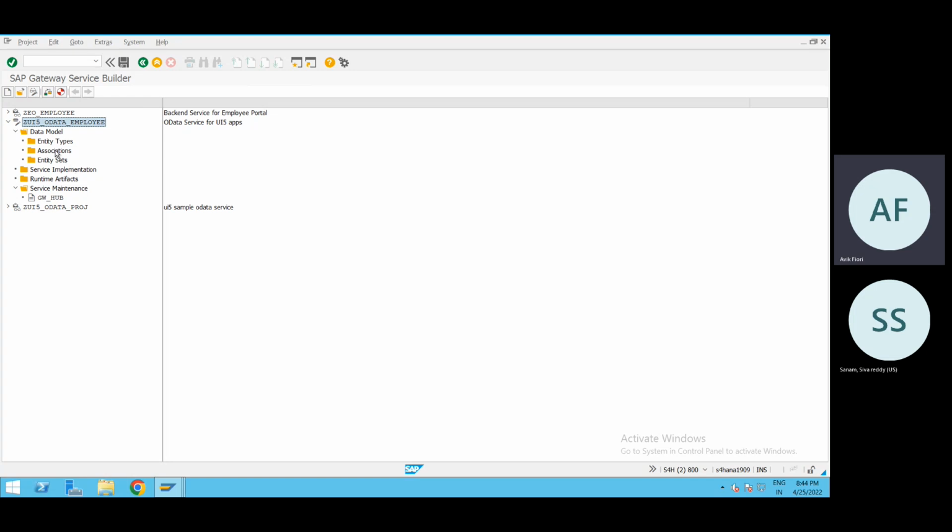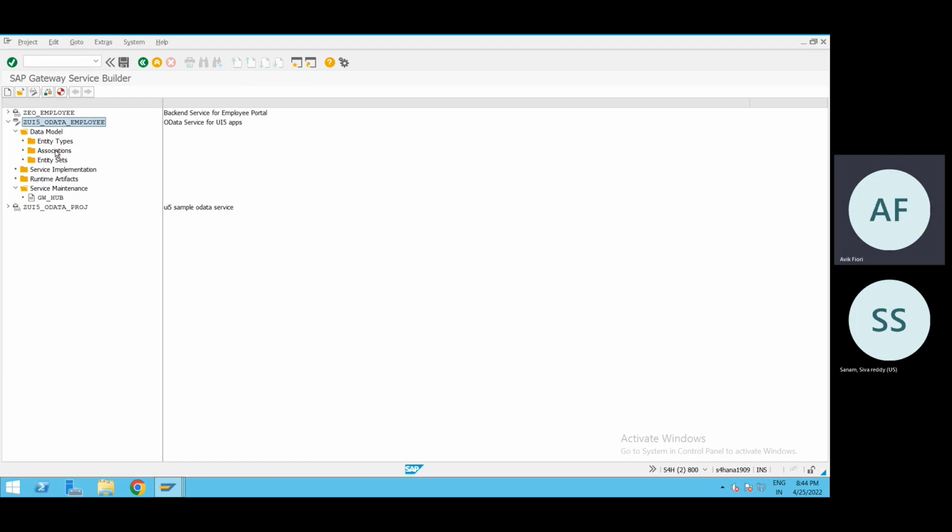Okay, so after that, there is an association. So association is a place where you will create a relationship between a header and the children. That is like one to many, many to one. Okay, like cardinality. There are different cardinality options, so everything will come under the association. Association today we will not go deeper into, so maybe next Saturday we will see that.